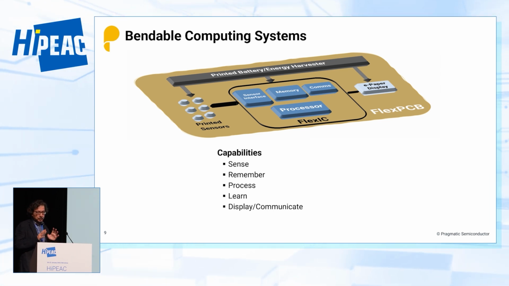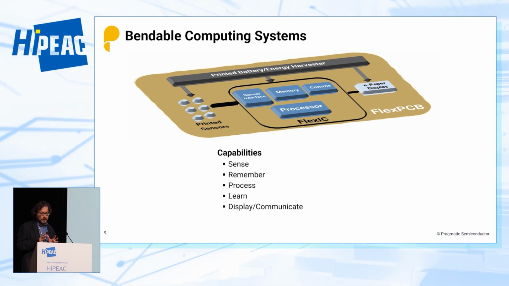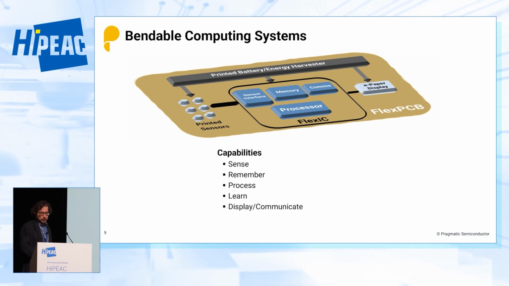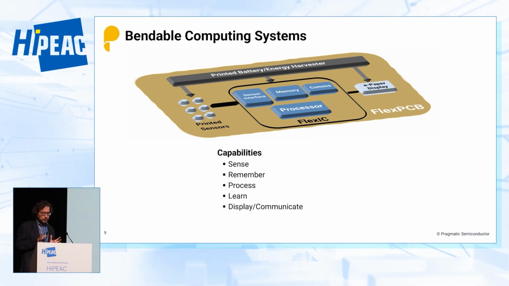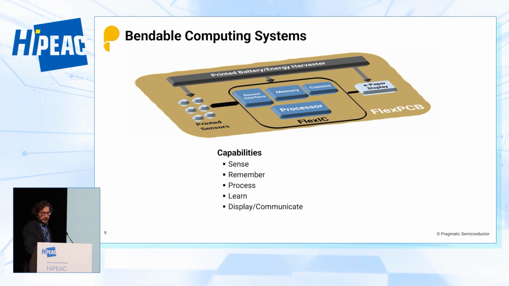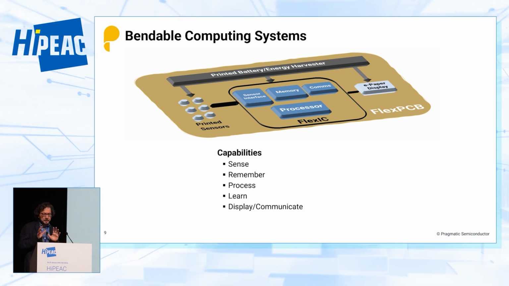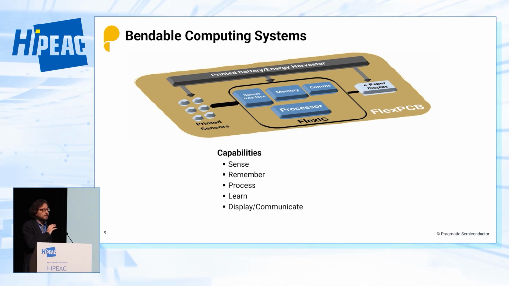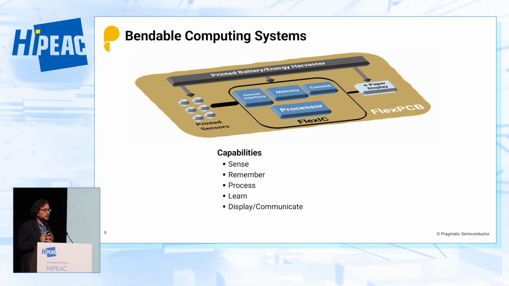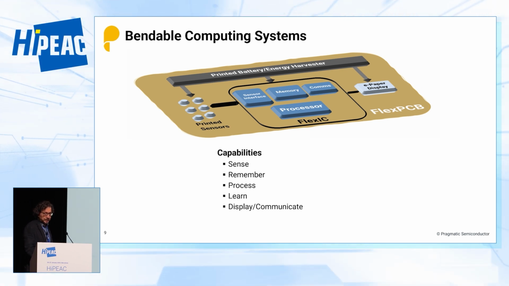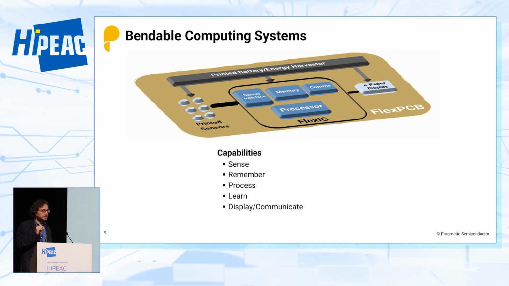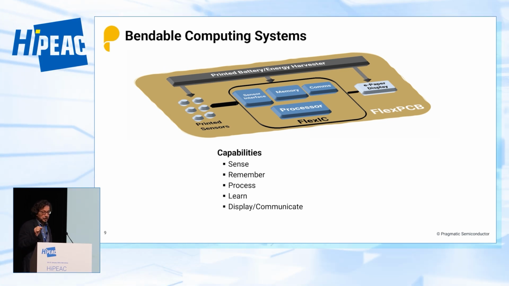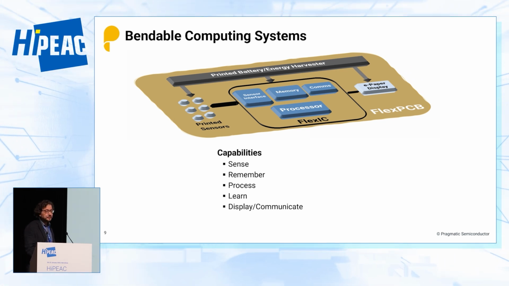Now let's look at what type of computing devices are needed for the extreme edge. There are some capabilities and properties needed. We call them bendable computing systems. They look like a regular IoT device, but the difference is that all the components shown in that diagram are based on printed or flexible electronic components. For example, the sensors are printed sensors. These are super low-cost sensors, typically manufactured using screen or inkjet printers. There are printed batteries and energy harvesters.